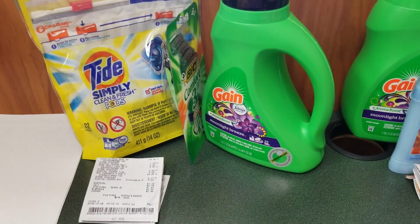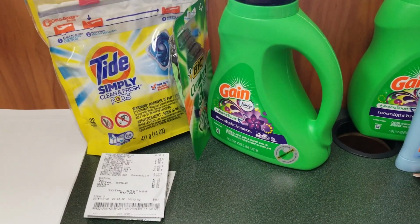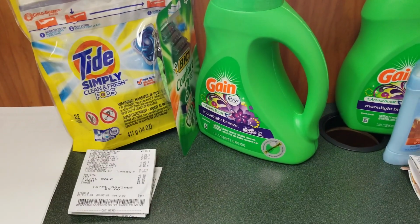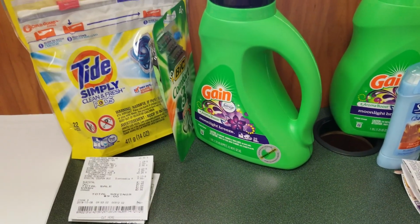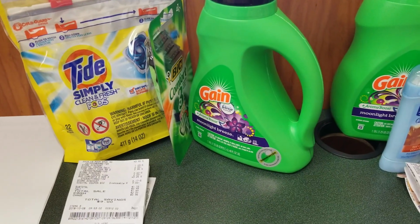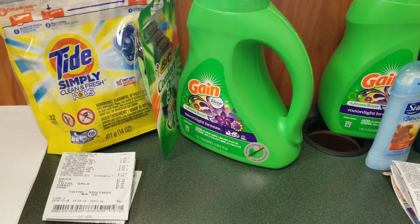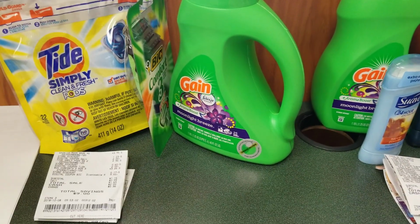That's how fast. I went in the store at 9:47. I was out of that store at 9:55 doing 4 transactions. That's how quick I was able to do this. But I know one thing, I know Dollar General keep messing up the church's money, because how in the world are they going to stick us with a 2 off of 10?